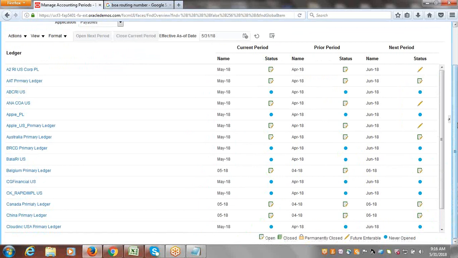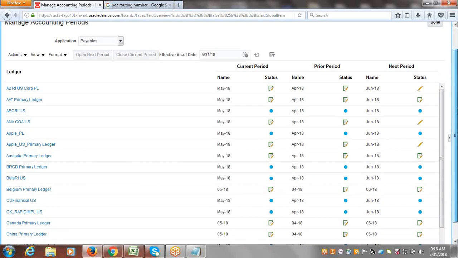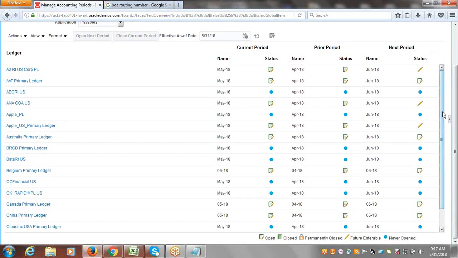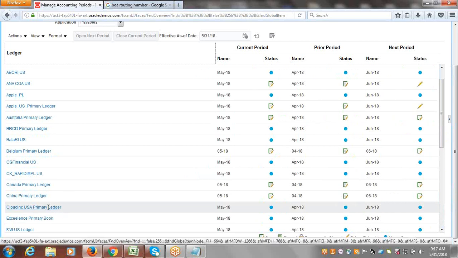We know very well, even in EBS, the BUs, operating units what we have, those are mapped with the primary ledger. Here they gave the option of opening the periods for your BU through primary ledger. So Cloud INC USA primary. If you place the cursor on this primary ledger, it shows how many BUs are associated with it. Now if you open the periods for payables for this primary ledger, for all the BUs associated with the same ledger the periods will be open. Just click on that.